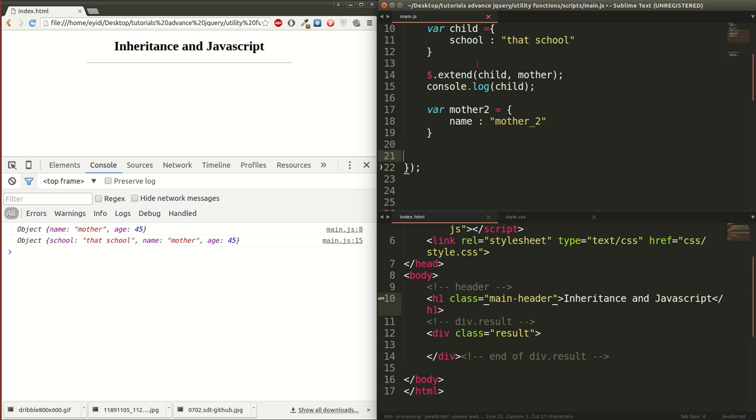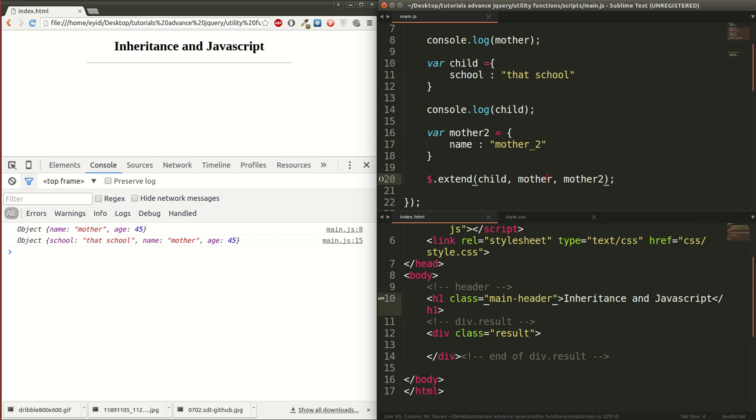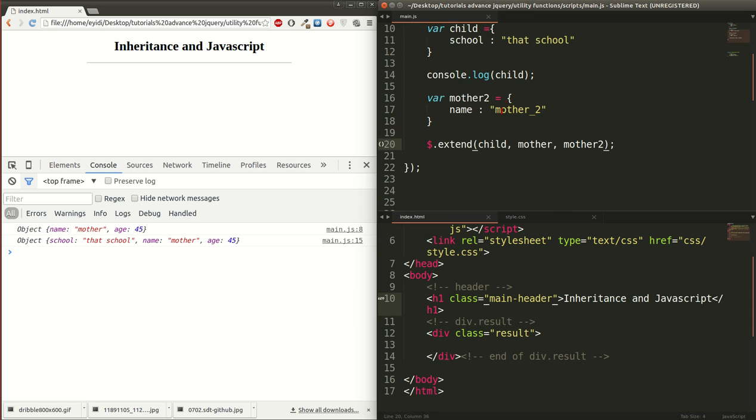So I'll use extend like that, and I extend the child. Oh, I wrote that already. Let me just bring it in here. I have child, mother, then I'll extend with mother2 as well, just like that. So what will happen is, whatever properties mother1 has, mother2 will override it. So mother2, the name will override mother name. But as we didn't create another age, it will stay the same. So mother2 overrides mother1, and mother1 overrides child. But everything stays in child in here. And this object will not be modified, but it will only be overriding every property that's here.